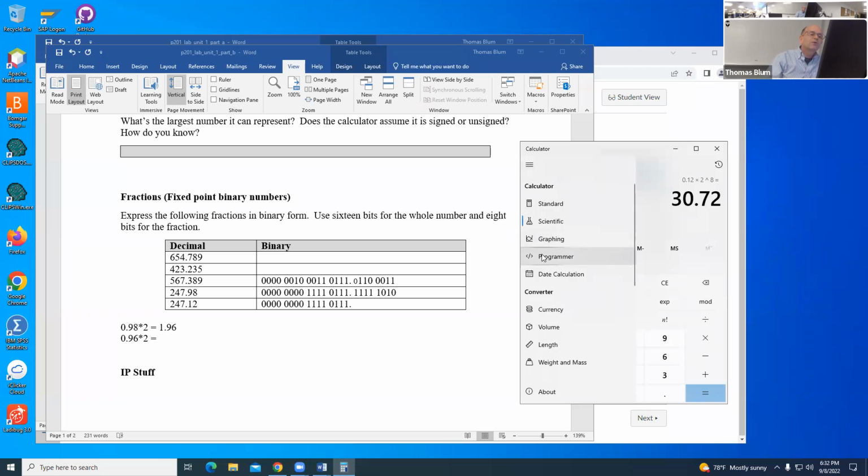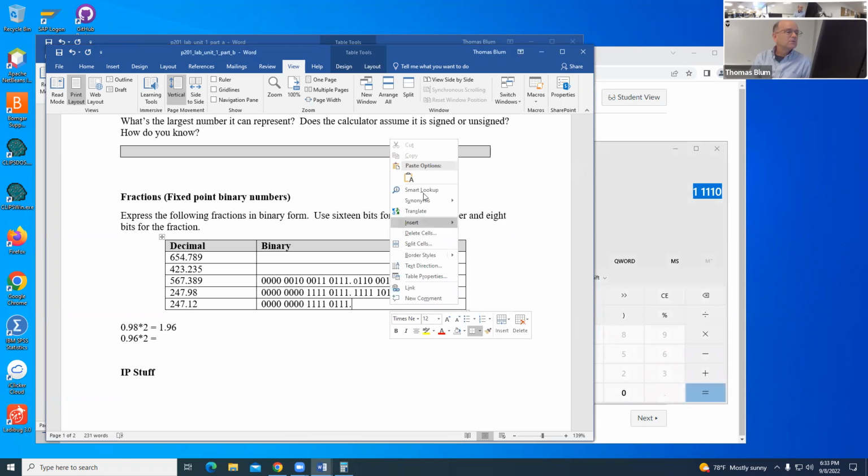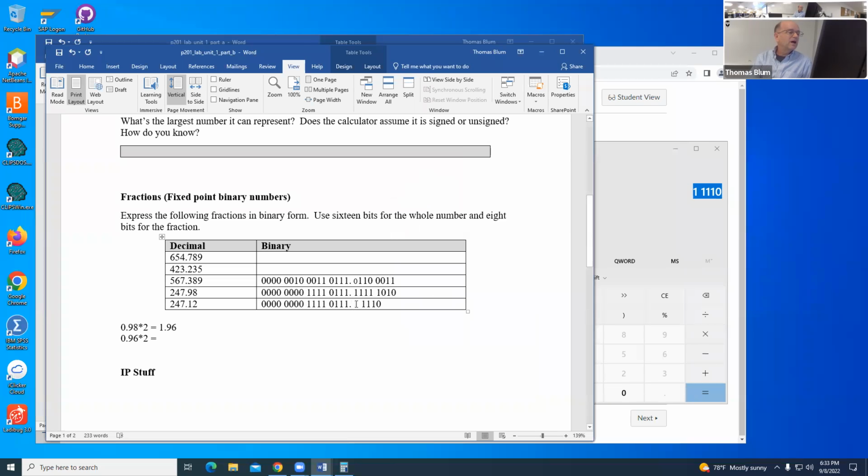I'm going to go back over to programmer mode. Paste in my 30, and here's my binary for 30. Now, when I put it into binary mode so then I can copy, it threw away 3 of my bits because it doesn't show leading zeros. But I need them. I asked for 8 bits, I better get 8 bits. So you need those zeros, and those zeros make sense.